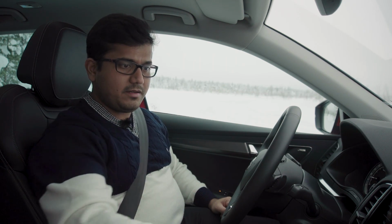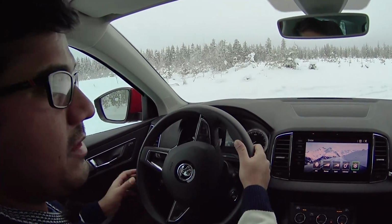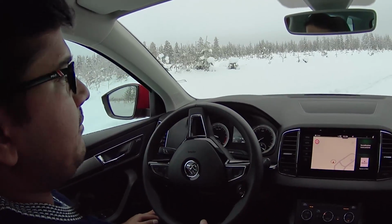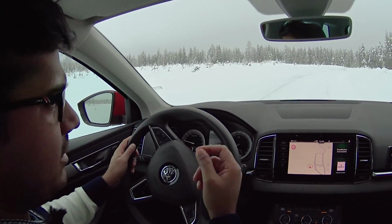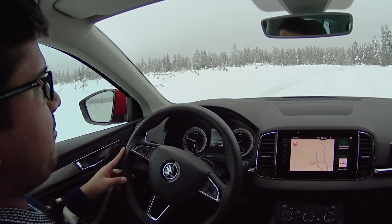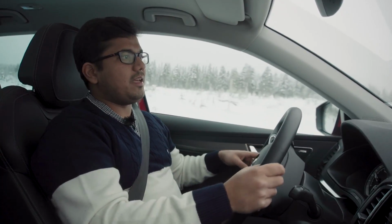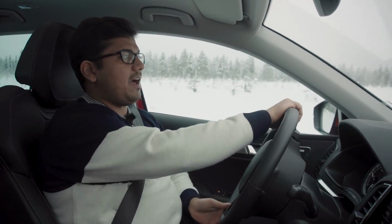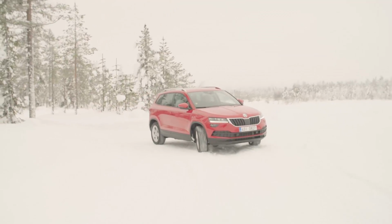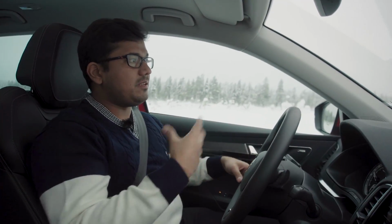Let's click on the mode button and put it in snow. Now in the snow mode, the all-wheel drive system is engaged, and the steering wheel is fairly light. Throttle response is a little bit dulled, but what's important is the traction control system allows a little bit of slippage so that you can actually gain a little bit more traction on the snow. Having too much intervention for wheel slip in the snow doesn't really help. You need to be able to spin it.